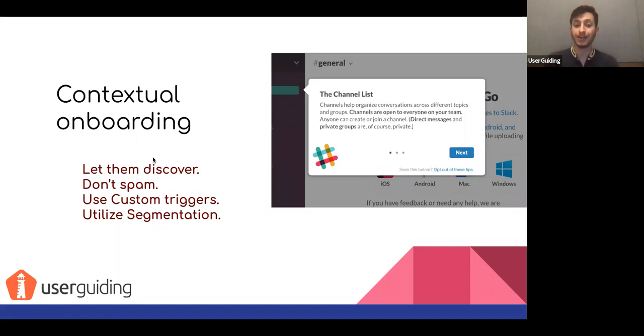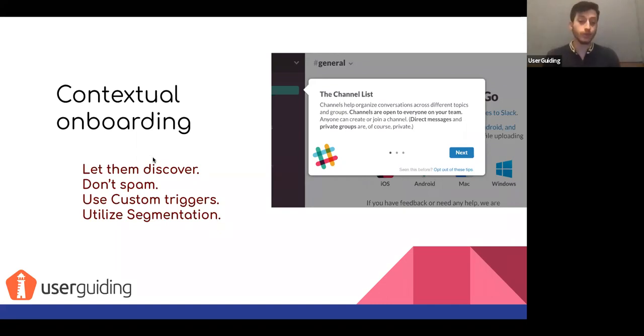You can use custom triggers. So this is an alternative, because when we are talking generally about onboarding, the first thing that comes to some people's mind is that it's automated. So you can always keep a custom trigger option in your mind. So I don't need to trigger everything automatically all the time. I can leave them the option to click on those materials when they need them.